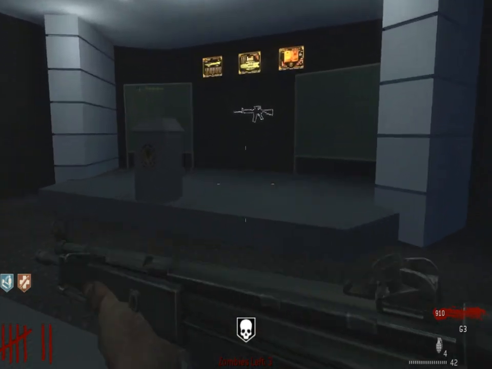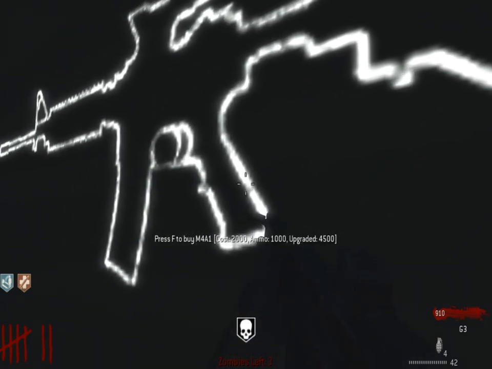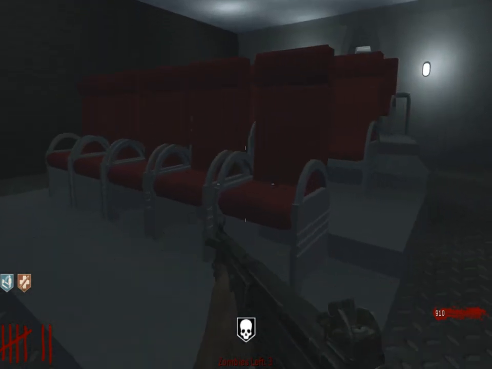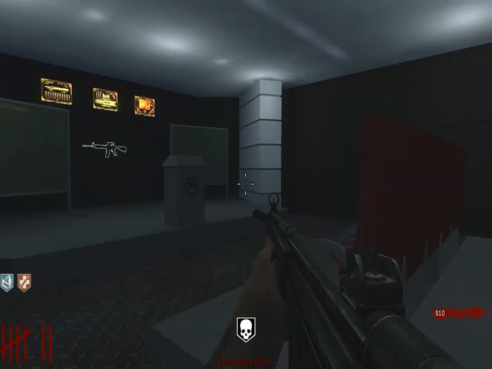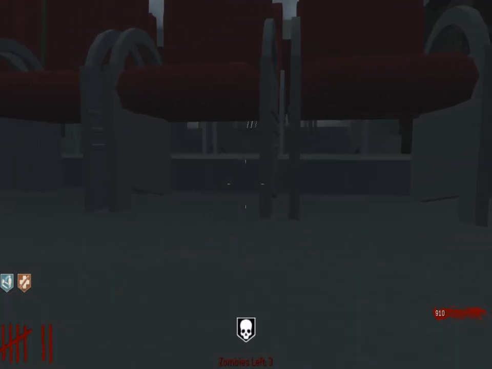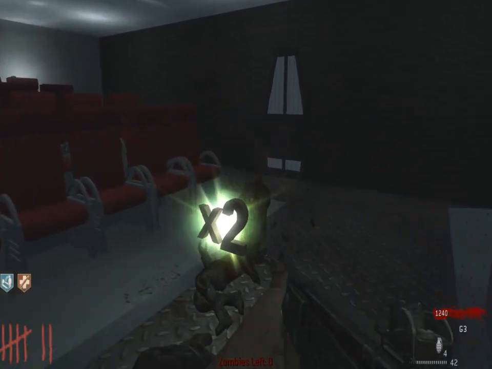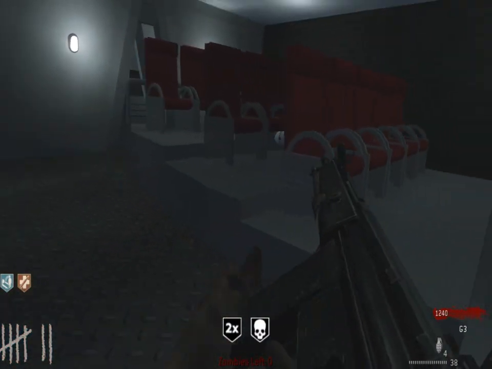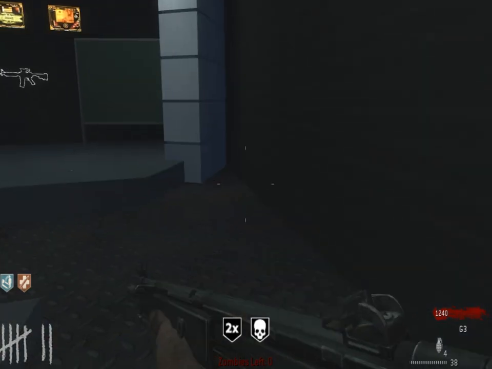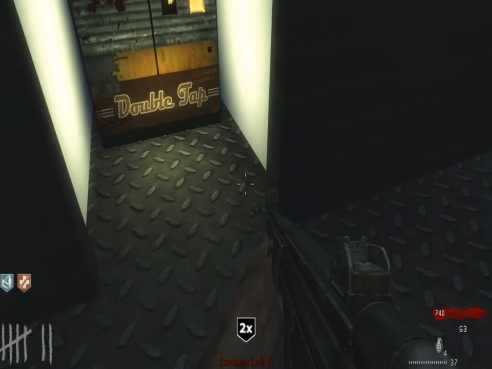Oh, a movie theater. Sweet. A door for 1500. An M4A1 for 2000. Oh, you know, there's something under here. You just know it. There has to be. Oh, a zombie. You just know there's something under these tables. Yeah, see? I freaking knew it.